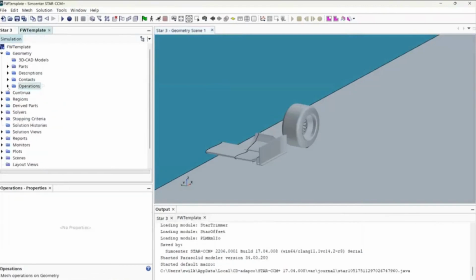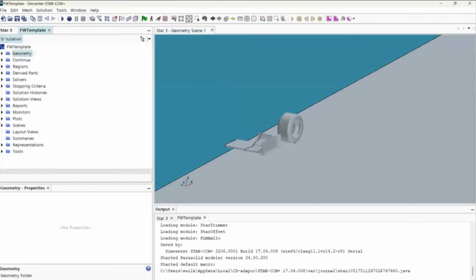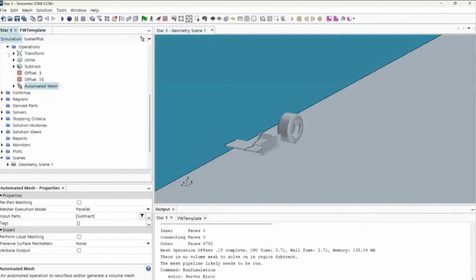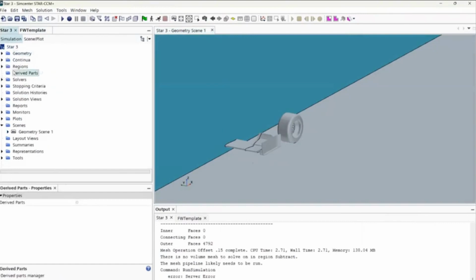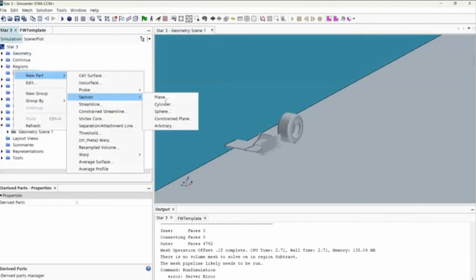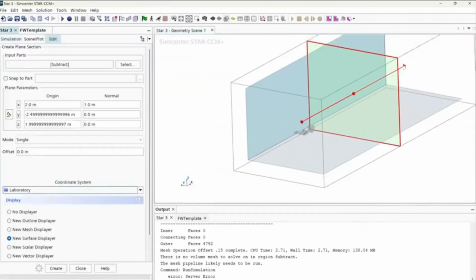This is mainly what I've done, but it's section planes. So if I open up this section plane, I'm going to copy these straight over. These are pretty easy to make. If you want to go here, you go to section planes. So let's close all of this. Go to parts, right click, new part, section plane, and then you get to move it with this. No display is always good. And you pretty much set where that plane is.